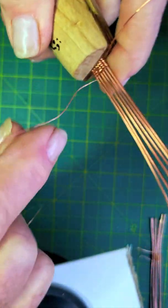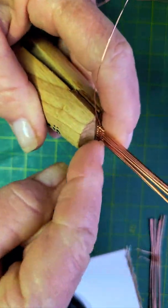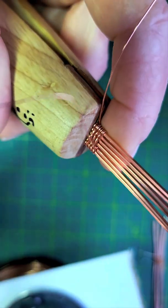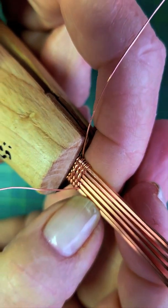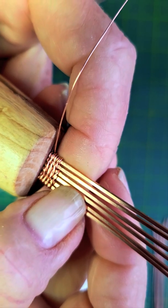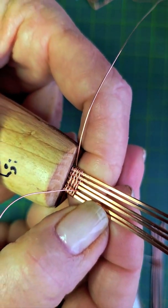Okay, here we go. So I am going to go over wires 1 and 2 for you beginners. In between wires 1 and 2. Because I'm in between wires 1 and 2, over wires 2, 3, and 4. Okay? So I've now gone over wires 2, 3, and 4. I'm coming in between wires 2 and 3.